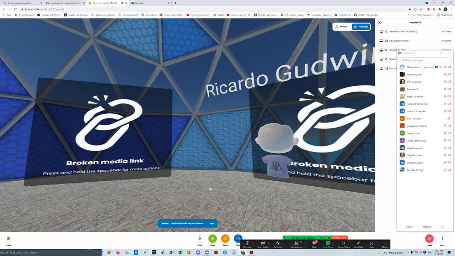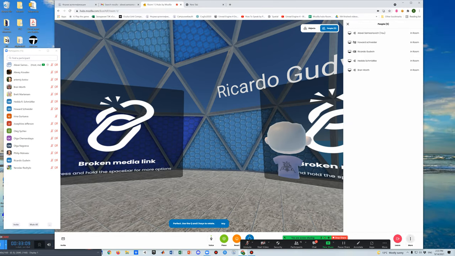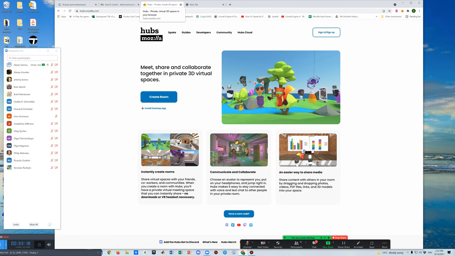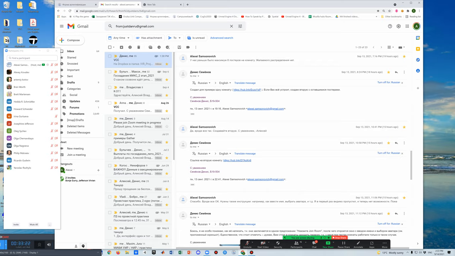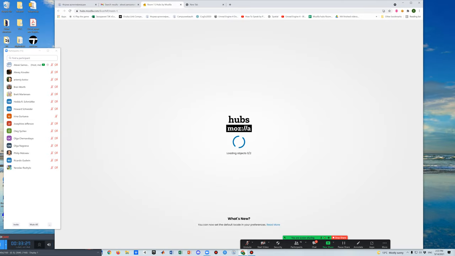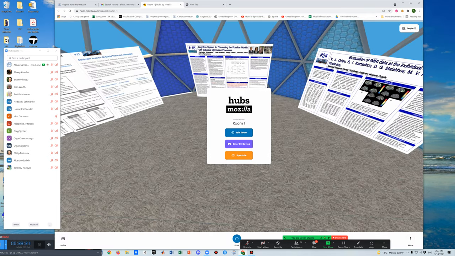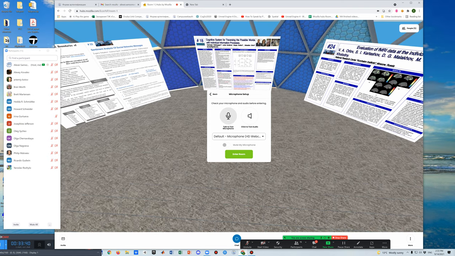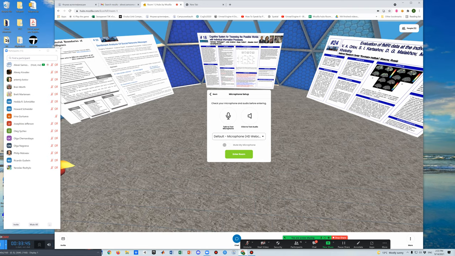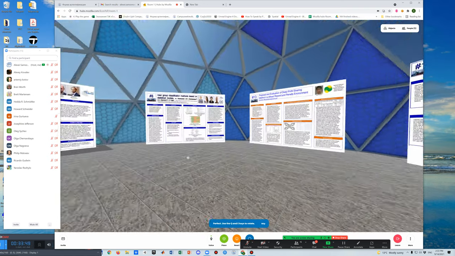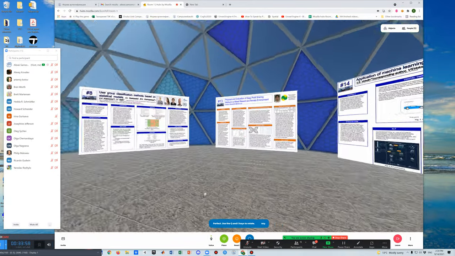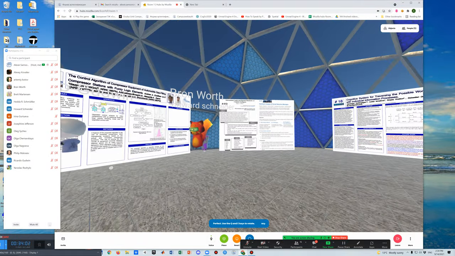I saw that earlier. Try exiting the room and come back in. Oh, really? It seemed to have fixed it for mine. Maybe I should try that. You see this poster I'm in front of, that is appearing as broken? Probably when you entered, there was a problem. You downloaded the media and it just remained like that. Yeah, very good. Okay, now I see all posters. Excellent.